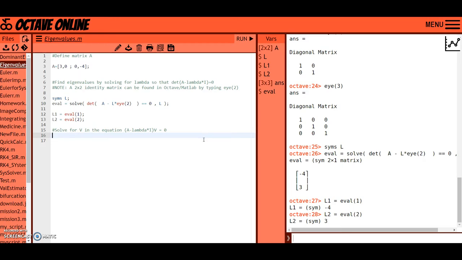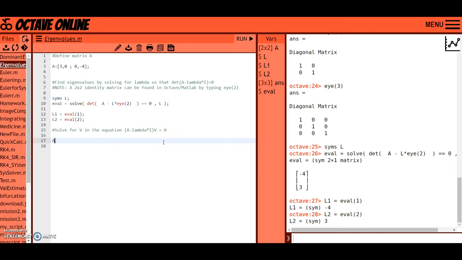Okay, so the way we're going to do this, there are two ways you can go about doing this, or a number of ways actually. But we want to solve A minus lambda I times v. It doesn't really matter whether we use A v equals lambda v, but this was like three steps down where we isolated and were able to factor out v. It just makes more sense to use this form of the equation, A v equals lambda v, so you don't have to do all the work over again.